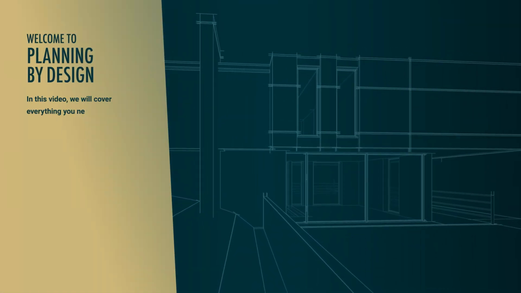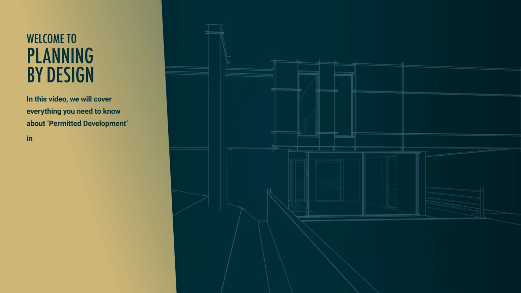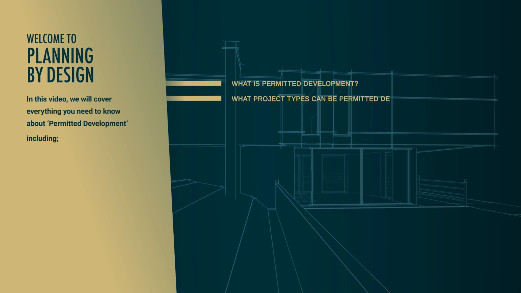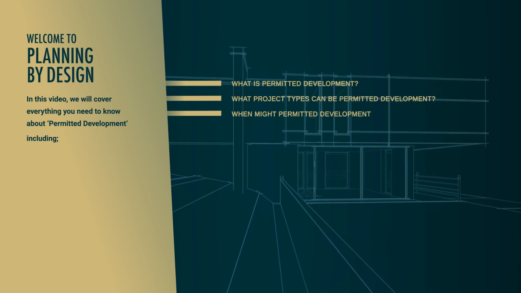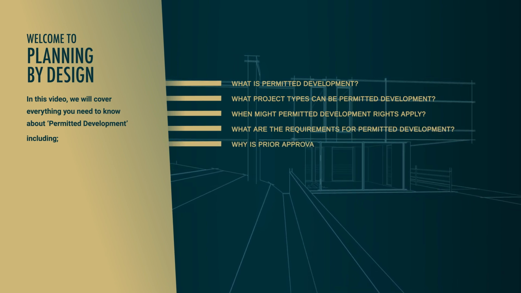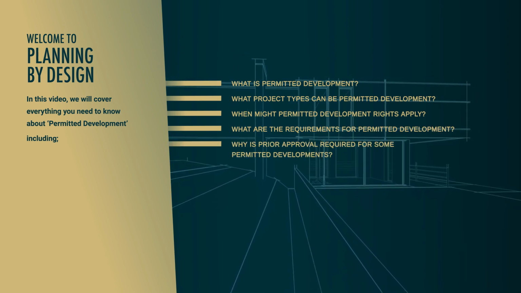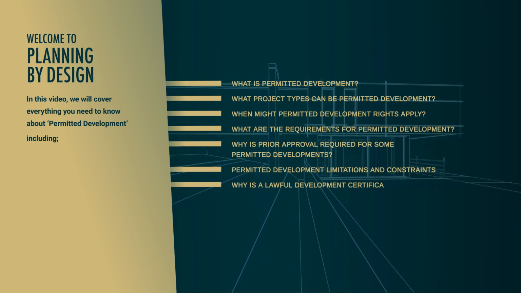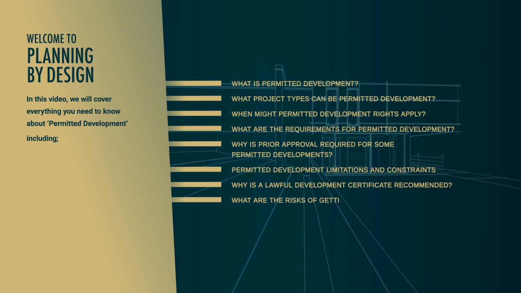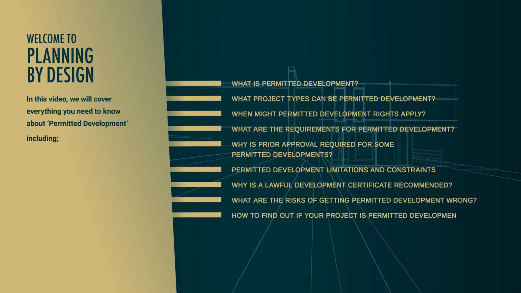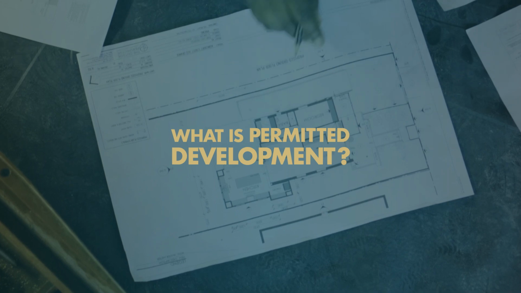In this video, we will cover everything you need to know about permitted development, including what is permitted development, what project types can be permitted development, when might permitted development rights apply, what are the requirements for permitted development, why is prior approval required for some permitted developments, permitted development limitations and constraints, why is a lawful development certificate recommended, what are the risks of getting permitted development wrong, how to find out if your project is permitted development or needs planning permission.